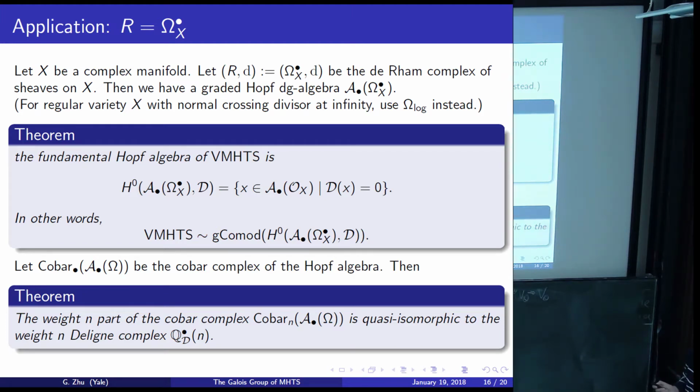If you fix an open set of x, then you can construct such things. Omega x dot is a sheaf on x. So for a given open set, you consider it this way. For an open set, we give the category of variations of mixed Hodge structures. So we can glue together to get the variations over the whole X. So it is a sheaf of categories. For any open set, you attach one category. This equivalence is an equivalence of dg categories.